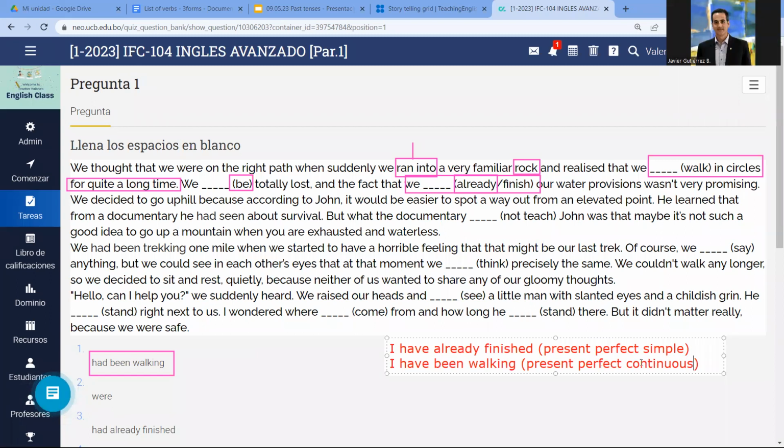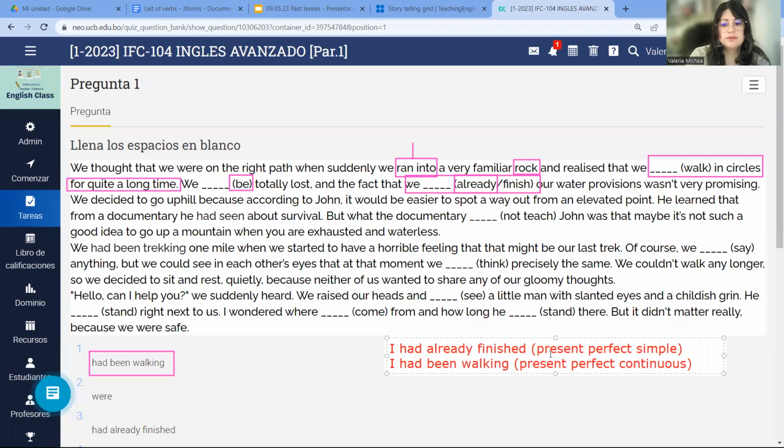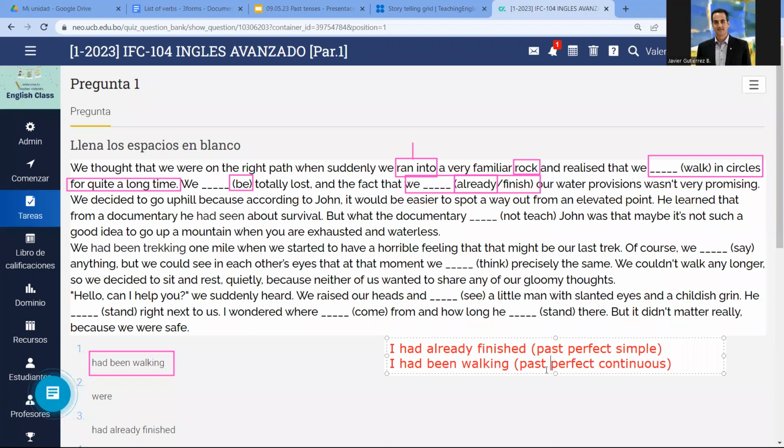Yeah, so they can be confusing because they are very similar in form. What changes is have and had. So this is present. If you want to make these sentences past, you have to use had. And there you go, that's past. It's the only difference. That's why I told you that verb tenses in English are very similar and easy to get confused. Okay, thank you.